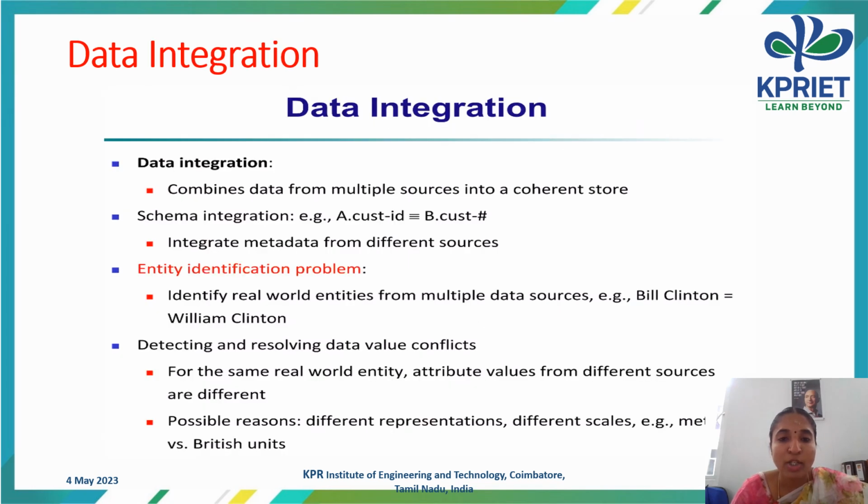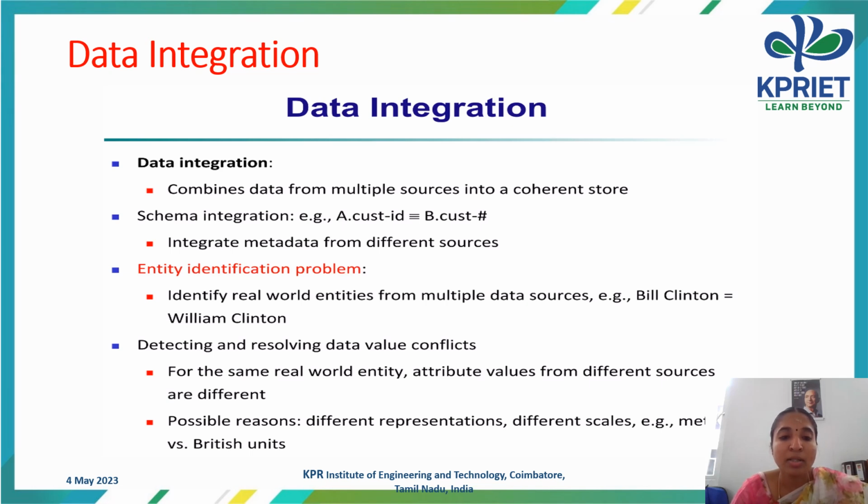Next comes data integration. Integrating, meaning the word integration, is combining the data from multiple sources into a coherent source. Here, in terms of schema integration, for example, if a customer ID is mentioned as customer ID in one database and as customer number in another table, while integrating those data, both should be considered the primary key. And then we have to integrate the metadata from the different sources.